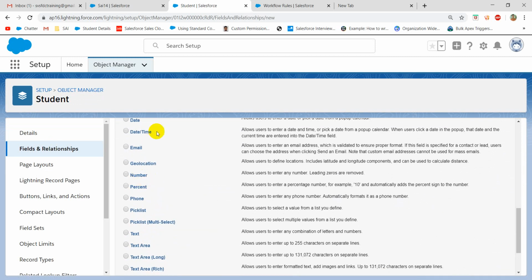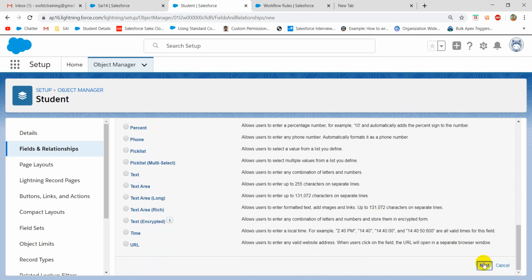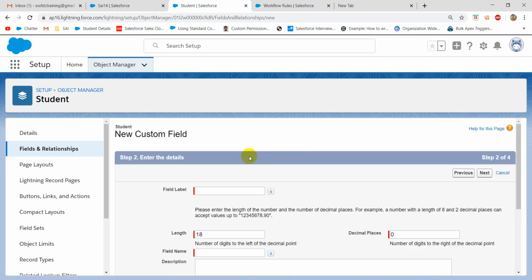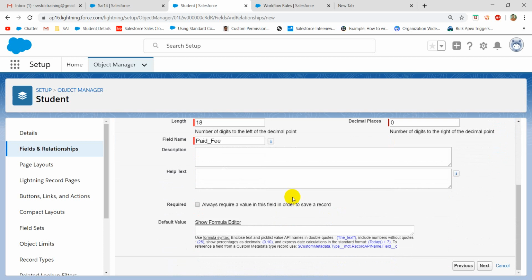Number, let's say currency. This is the actual fee, we already have the field, and then the paid fee. It may have a paid fee, this is not required, it may also have 0 or something. Okay, what will be the default value? The default value should be 0.